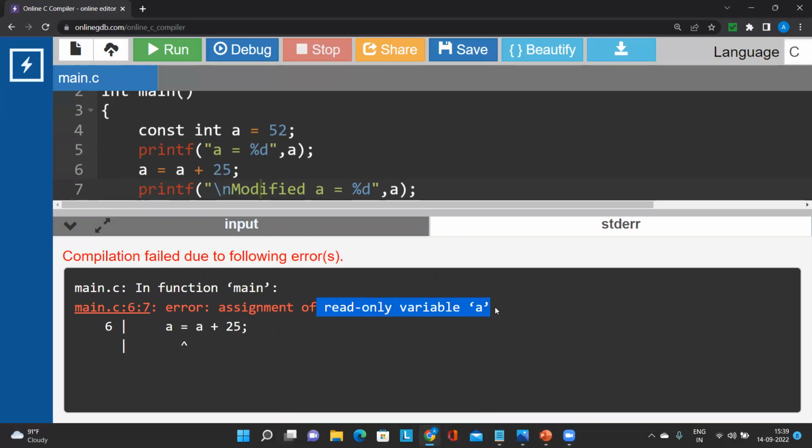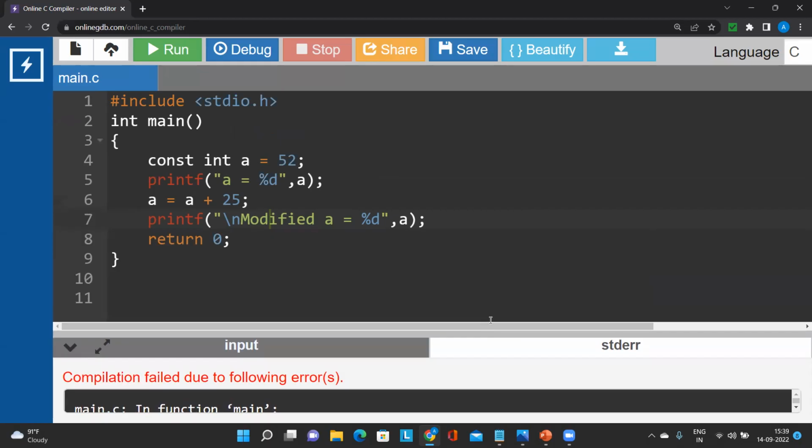What do you mean by a read-only variable? I can access a. I can print it. If a has some value, I can make use of that value. But I cannot modify the value. I cannot perform any write operation. A write operation means that when I change the value of a variable, it goes into the memory location and rewrites it. That write operation is not available to me. I can do only read, that is, whatever the value of that variable is, I can find out and make use of it, but I cannot change it. So this is how I will be creating my constant variables.